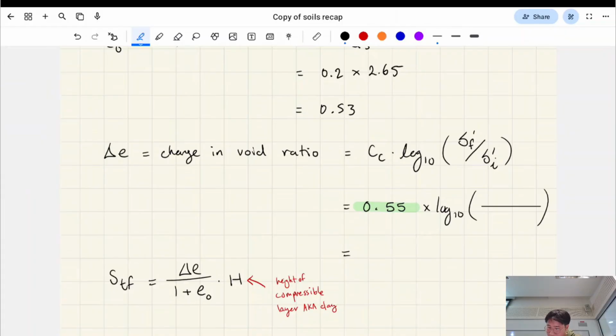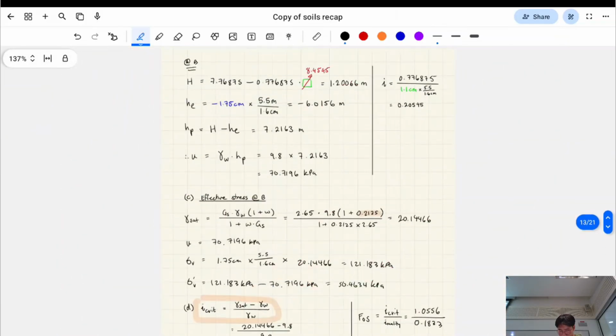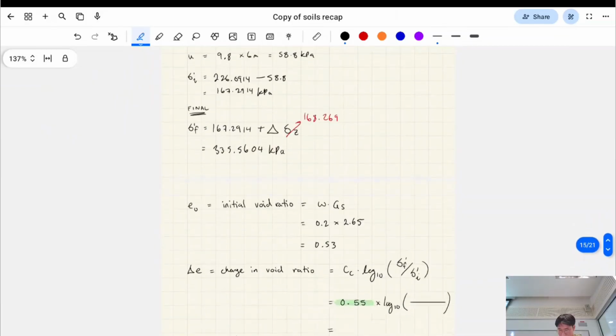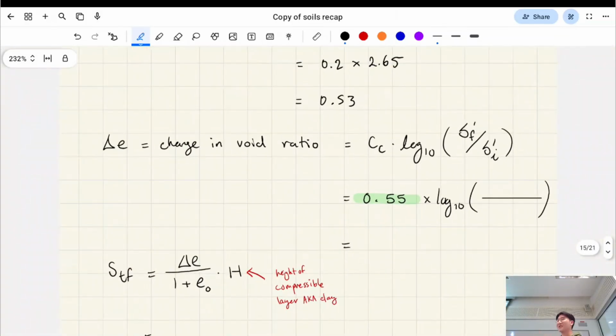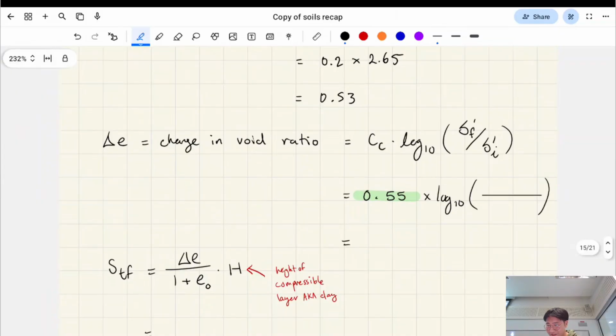Okay, now the change in void ratio, here's where we start getting into the settlement specific, consolidation specific formulas. And we were given the compression index in the question, so that's 0.55 to answer what you're saying, Farhan. So CC was given in the question in this particular case, right? So by the way, compression index is to do with when you load soil, and then rebound index is to do with when you wait. Is that right? Okay, I'm not 100% sure on that yet. Let me go back to that once we've gone to that point in the question.